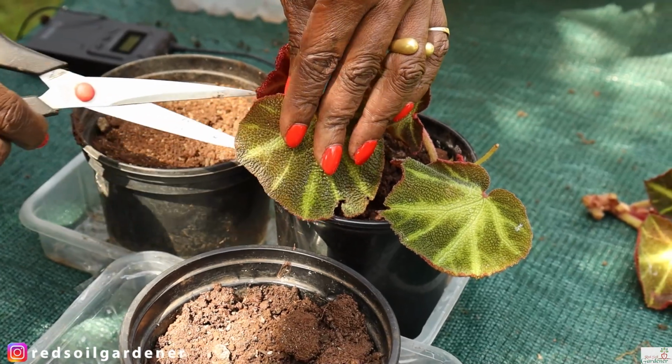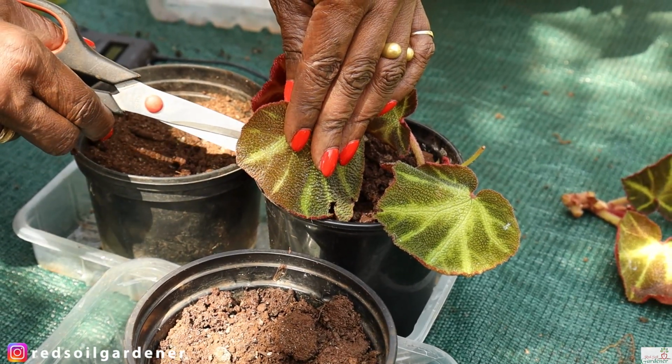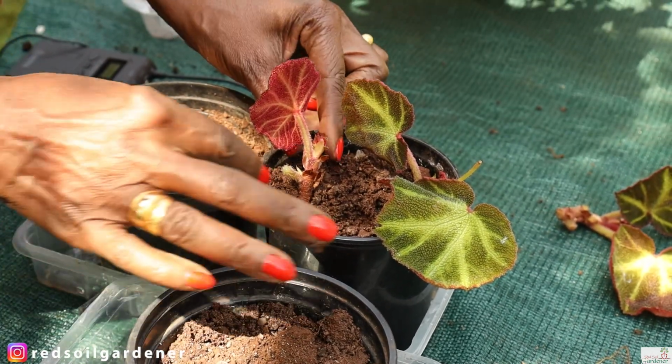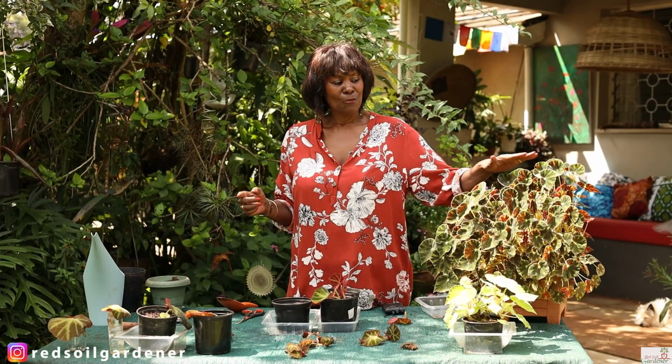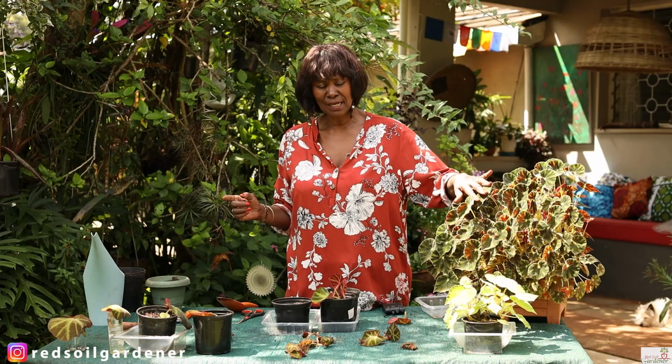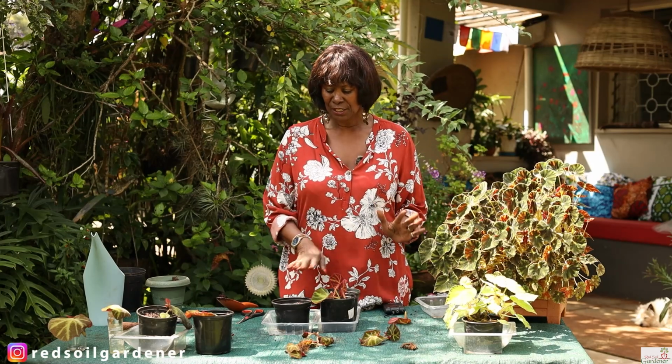I'm going to just remove this one, just down here, because we already have a leaf. Now, the thing about rhizomes also is that they do tend to move horizontally, and then at the nodes you get your leaves popping up. But then, as we've seen when we did the propagation and repotting of this tiger, if it does get too cramped, it will start going downwards, but this is good to go.